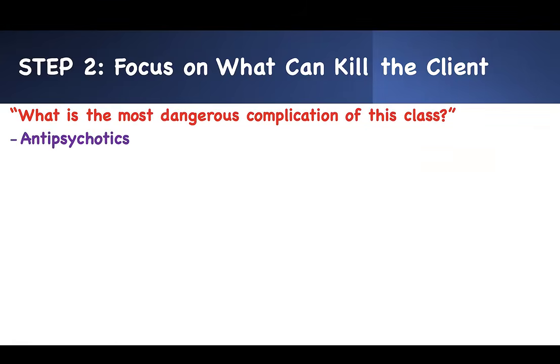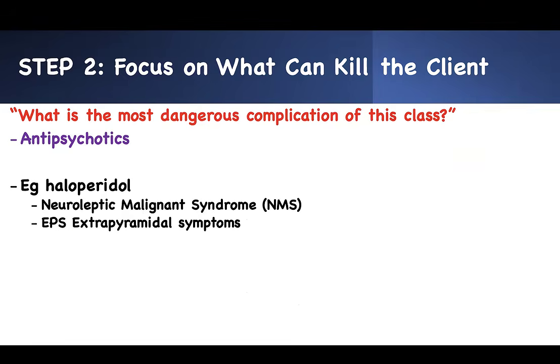Another medication, antipsychotic. What do you think kills the patient if they're on antipsychotic? Example is Haloperidol. This is the first generation. Neuroleptic malignant syndrome. This is when they have muscle rigidity, the temperature goes up, they have autonomic dysfunction. All of this is a major problem. When you see it, their temperature is high with the lockjaw. This is NMS. And extrapyramidal symptoms? This is associated with motor issues. EPS is more of a motor issue.